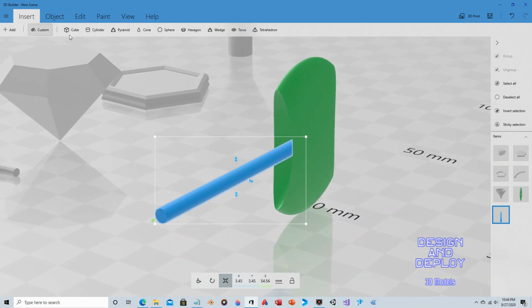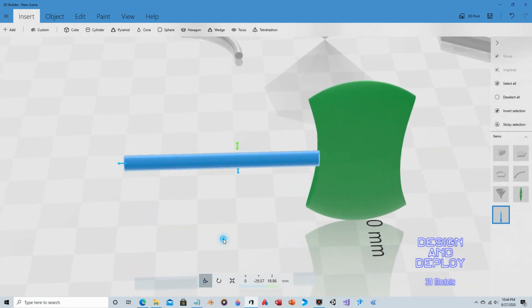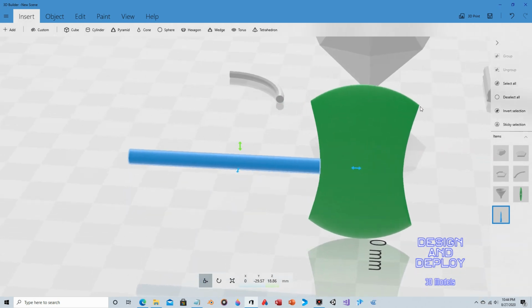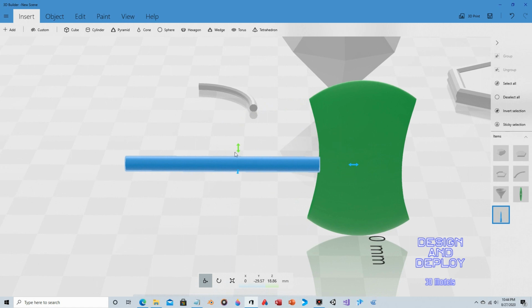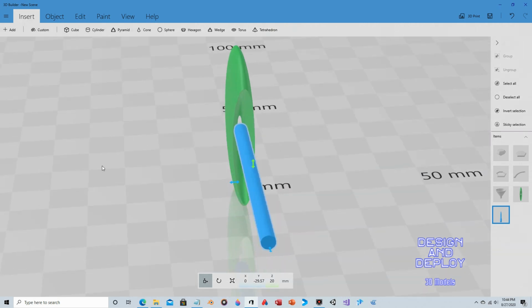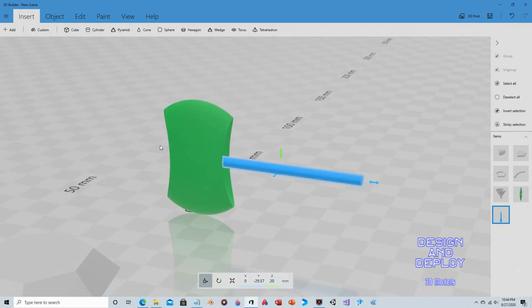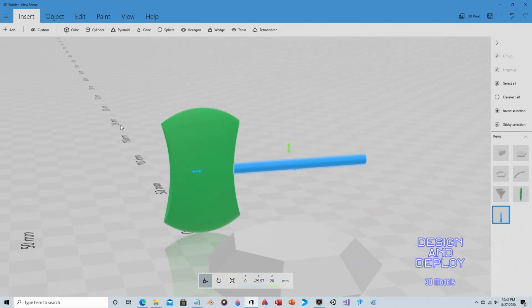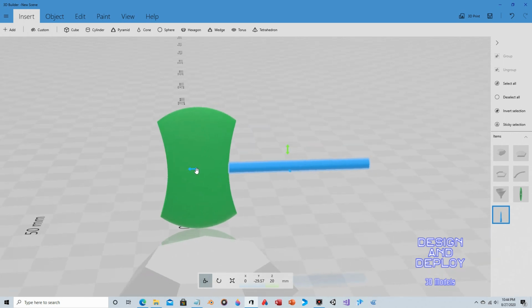All right. I think that does it. The vertical isn't quite right. We said 20 was the center. There you go. So now you have an axe. May not be great, but again, placeholder, proof of concept.